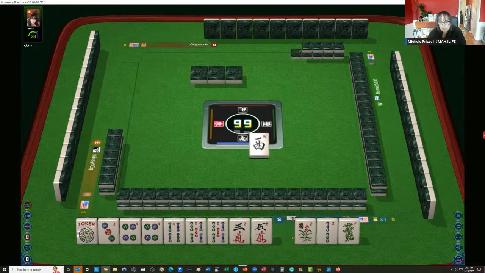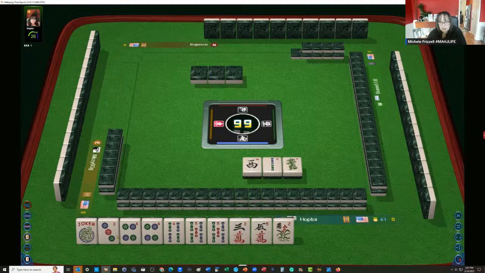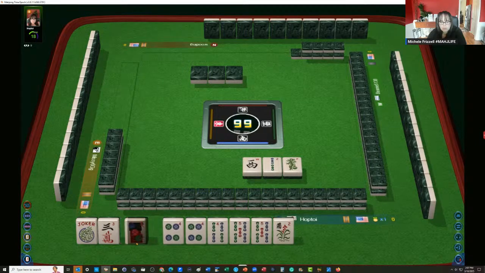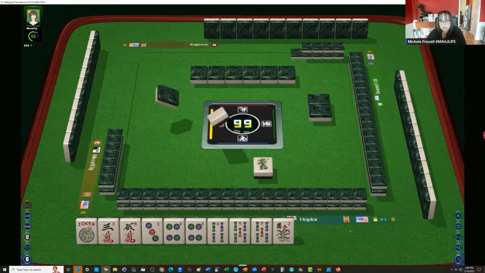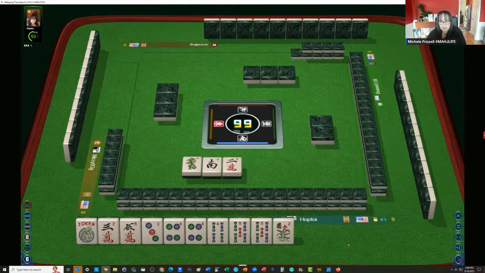We could maybe do the quint chow hand. 2, 3, 4 dot with 5s. We could do 3, 4, 3, 4, 5, kind of a redo on the last hand there. We have 4, 3, 4, 5 of some kind. We could do 3, 4, 5 mixed kongs, third hand down on the right, 3 crack 4 dot 5 bam.